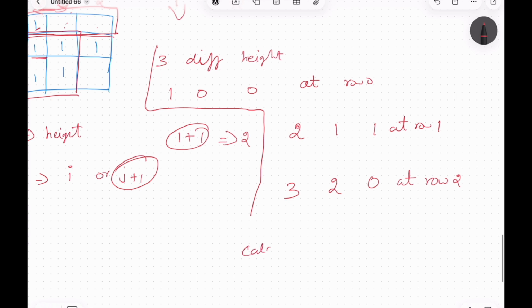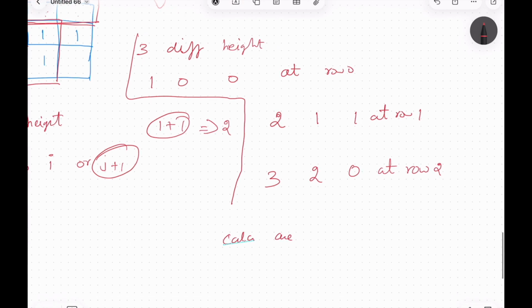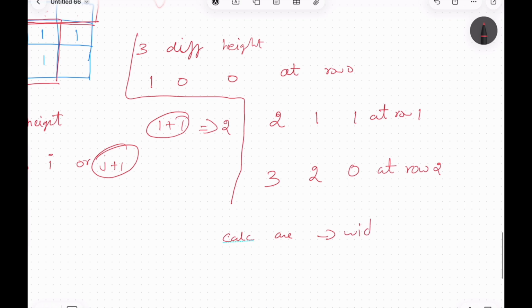Now you can see the difference, because you have various heights, and based on that you have to calculate the area. You have to calculate width, and using that you have to deal with this height, this height, and this one, this one, this one, and you will be repeating this until the last height. So this is the tricky part.